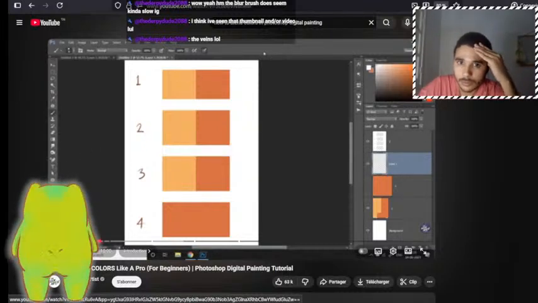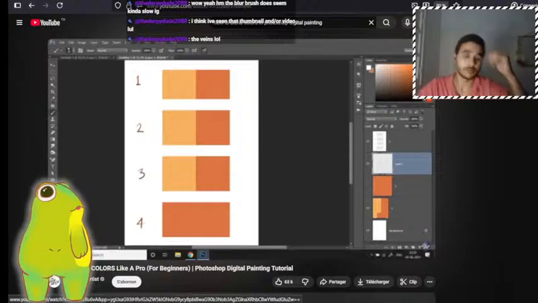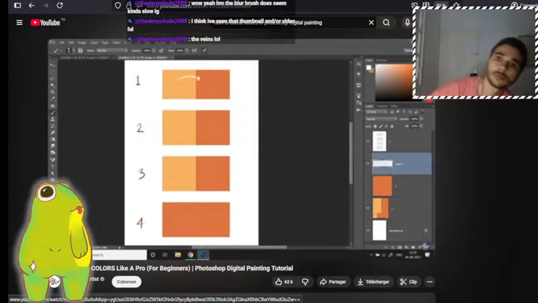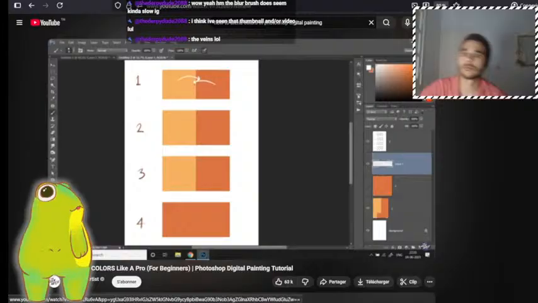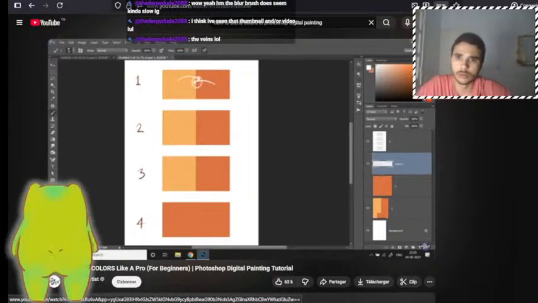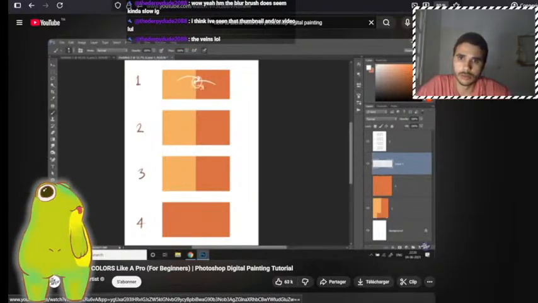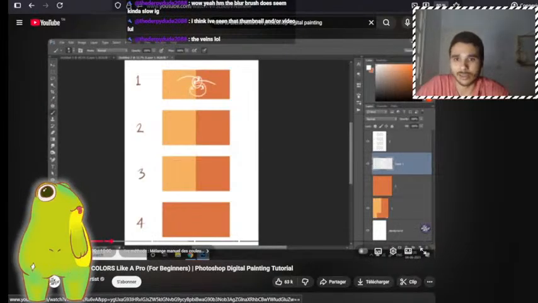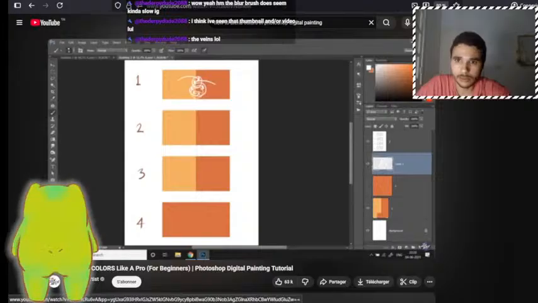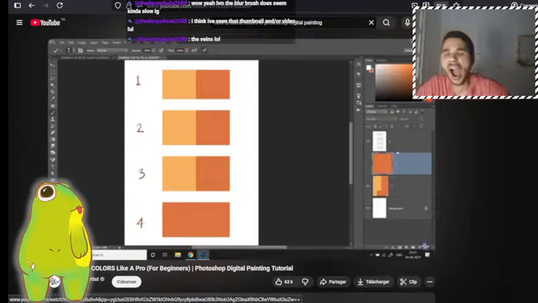Color mixing. So the idea here is to pick color from the first side and paint it on the second side, then pick color from the second side and paint it on the first side. And then pick the new mid-tone color from the central area and paint it on both sides. And then just keep repeating the process until the sharp border in the center completely disappears into a smooth transition from the first color to the second color. So that's the whole idea. So now let's try it.